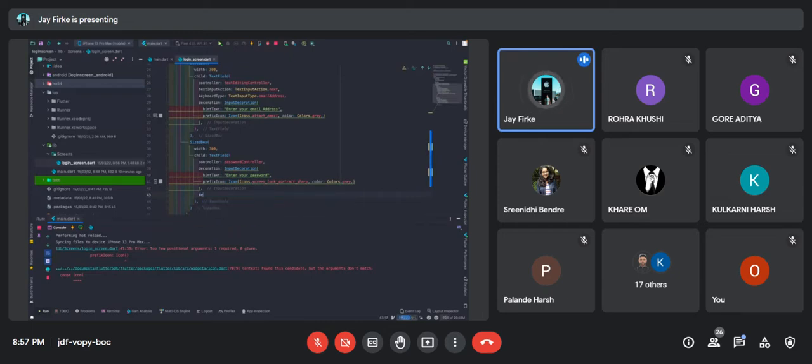And keyboard type, obscure the password. And text input action.